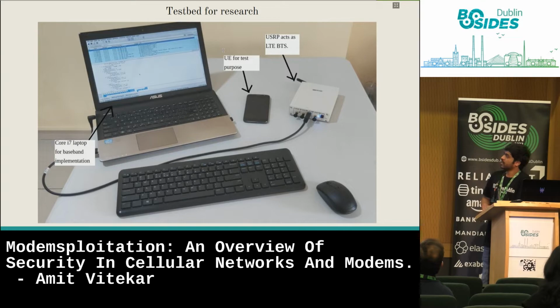So this is my test bed that I had used: a laptop with Wireshark and my 4G network deployment, and a smartphone for test purposes. This smartphone and the target device connect to the USRP. So that's the USRP, which runs your 4G network.